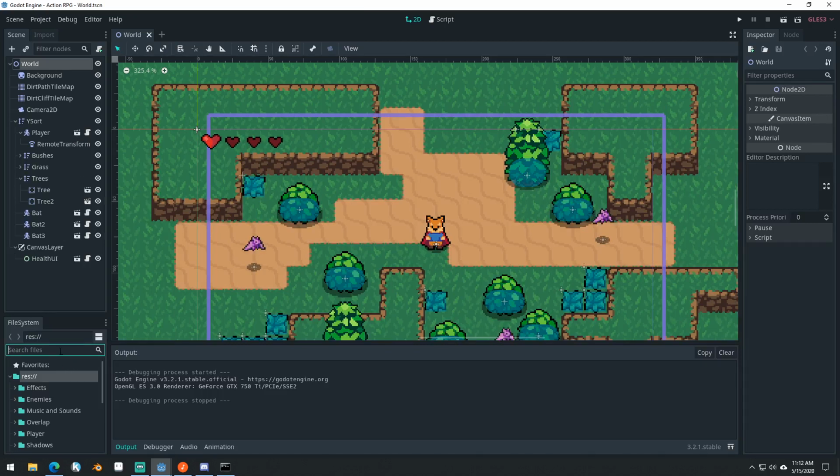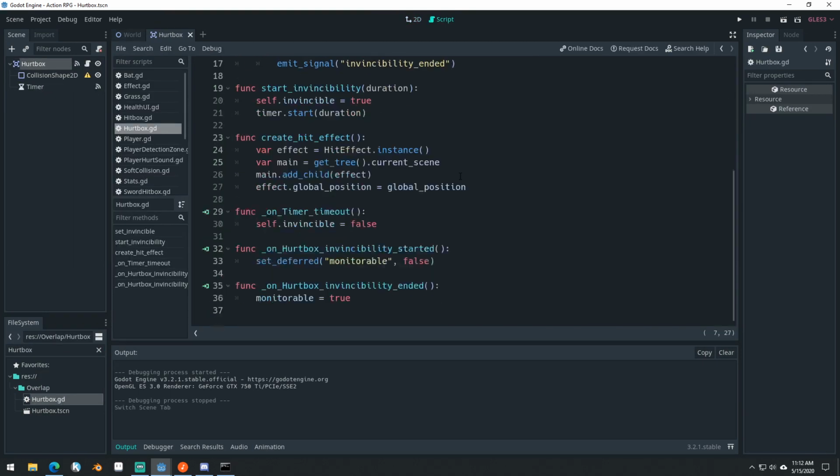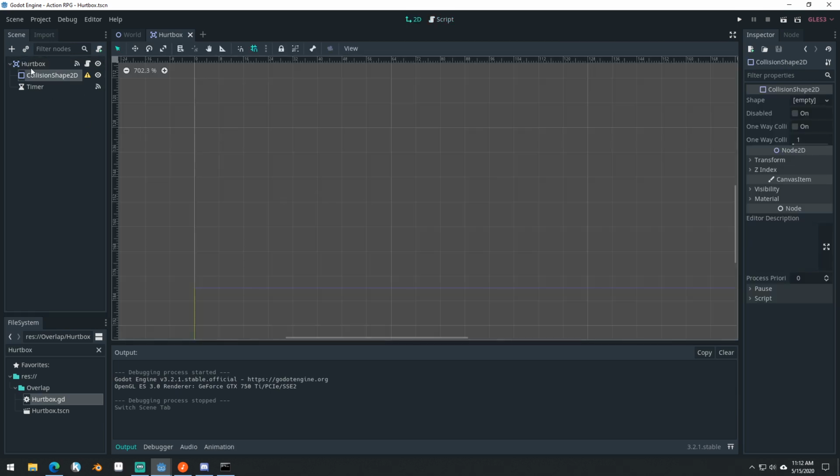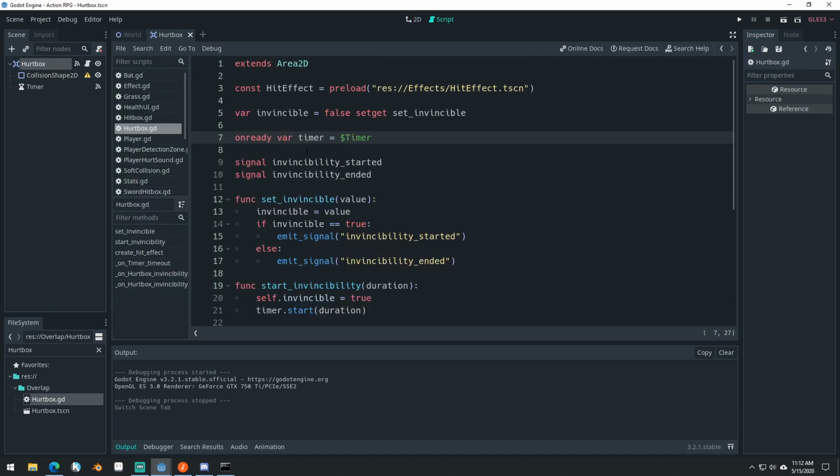Now, if we look up our Hurtbox here, open up our Hurtbox scene, come into here. I'm guessing that for some reason, monitorable doesn't work for that. And a few people suggested maybe using monitoring, and that didn't seem to work either, at least from the testing that I did. Maybe I did something wrong, but I did find a solution that works, which is disabling the hitbox similarly to how we do with the sword in our animation. So that's what we're going to be doing.